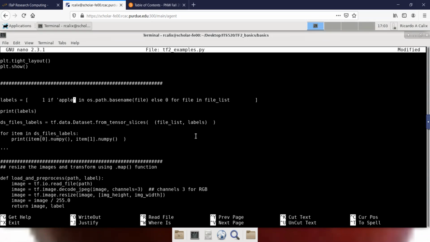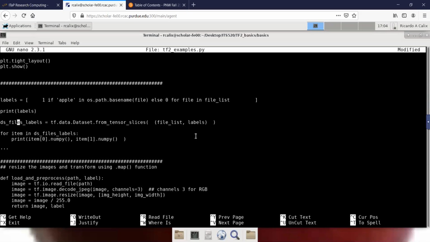So once again, I'm going to create a list comprehension, right? You can see that here. So I'm going to say for loop here, for file in file list, so I can iterate through all the files. That means I'm going to have the file names, right? So then in front of the for loop, I'm going to say 1, this is a 1, so that means assign a 1 if the word apple is in os.path base name file. So if the name is in that file, apple, you assign it a 1, else assign it a 0. You see that there? And once again, because it's a list comprehension, it's going to result in a list of 1s and 0s depending on whether or not the word apple appears in the name of the file. Right? And then once we've done that, we can print the labels, right? And you're going to have 10 labels for 10 images.